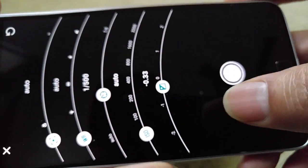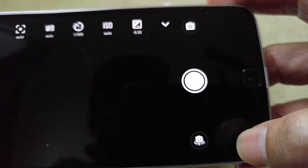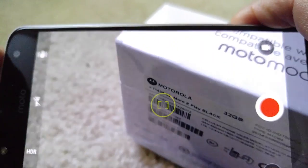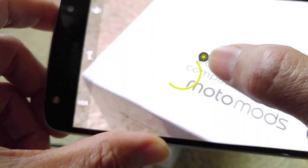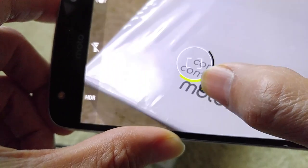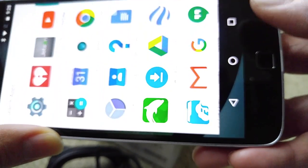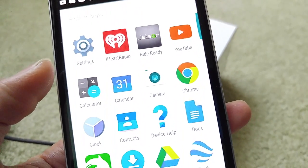Okay. So those are the different settings that you can set for your camera. And then if you want to record video, you click over here. And right here in the center, you can adjust the lighting, lighter, darker, brighter, that's your brightness. Okay, so let's move to the next.